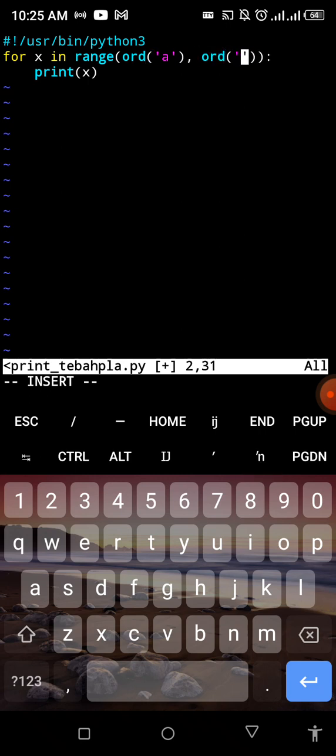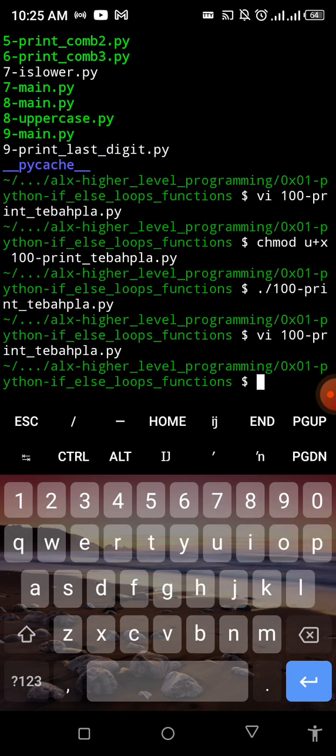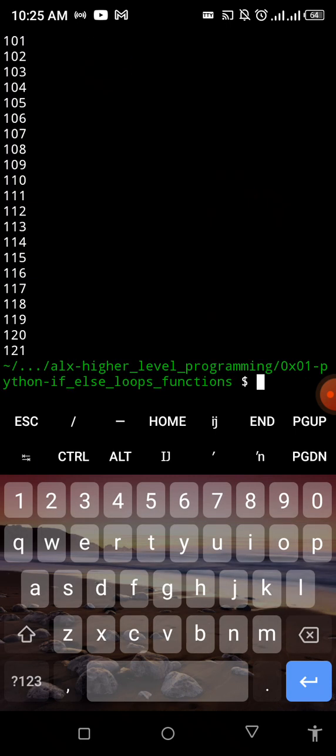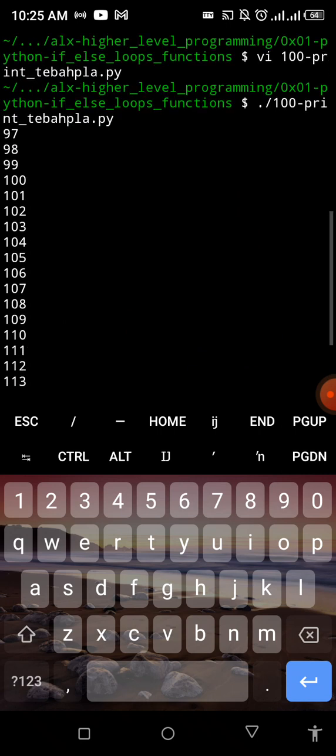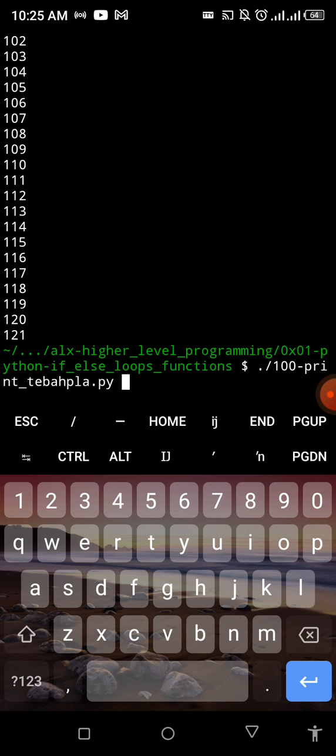Let's see if that works. Now let's run it. You see, something was printed, starting from 97 to 121. Wow, that is really cool. But why is the other one not printing? Is there any issue with that? We want to see what is causing that.